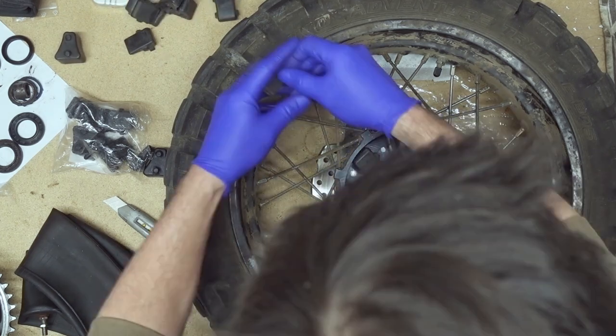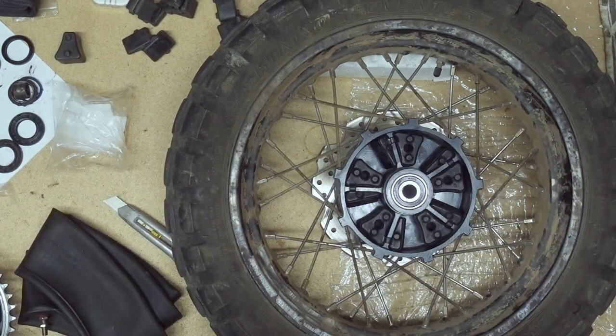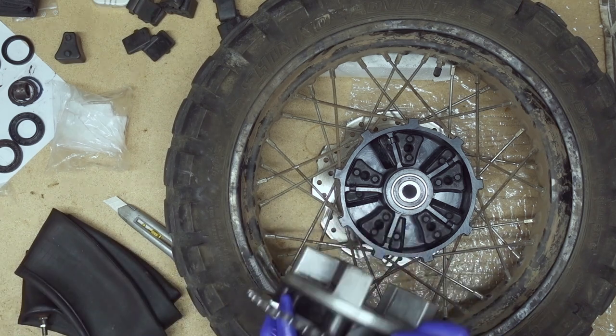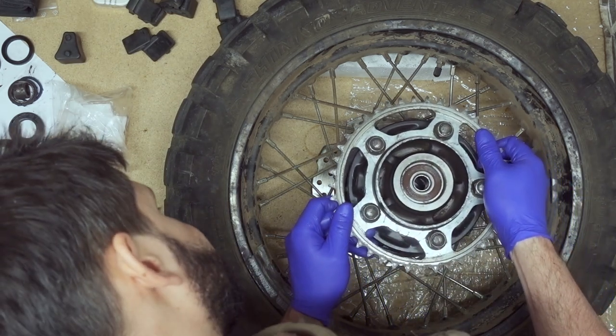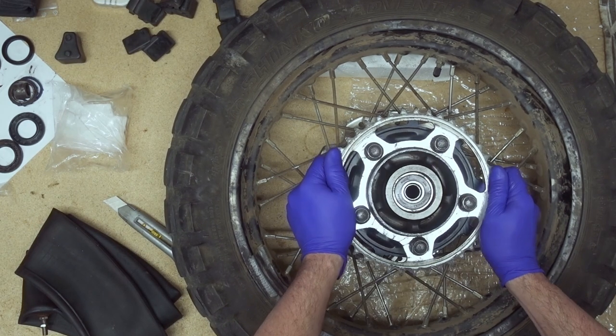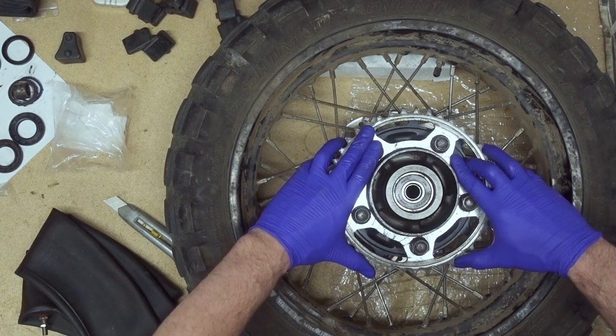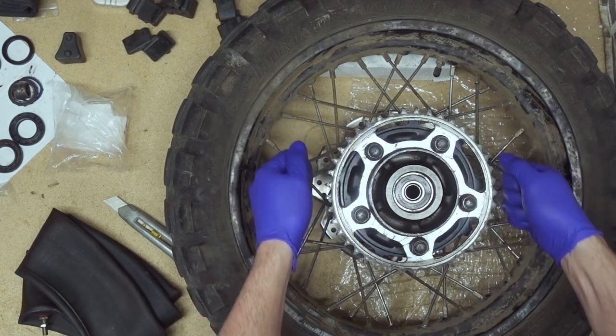So, now, just put that in. And there's no visible play. I mean, the movement is actually dampening. There's no like clunk, clunk, clunk, clunk, clunk.